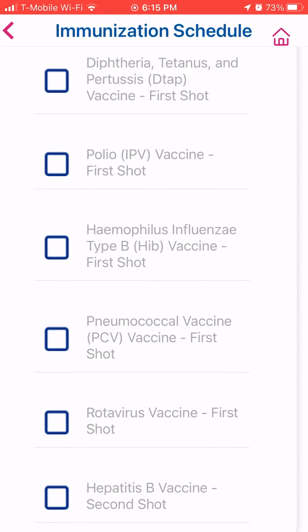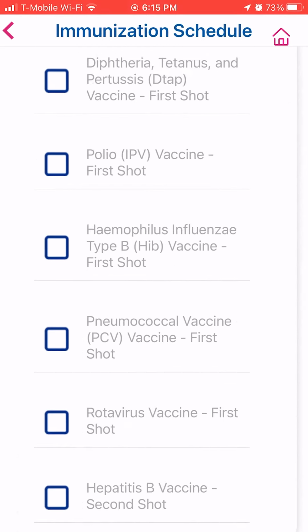For example, now I'll add the polio vaccine, and you'll see it shows a check mark there because I added the first shot of the polio vaccine. And here you go, it's checked. So this allows the mother to keep track of the vaccines that they need to provide their children, when to do so, and if they already have or haven't.